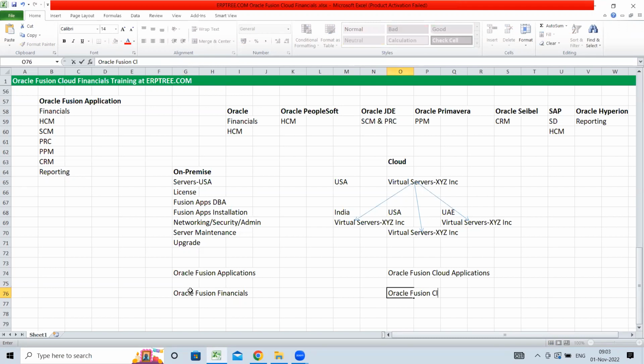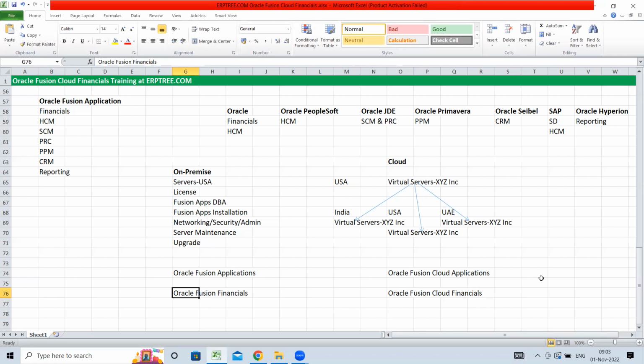Oracle Fusion Cloud Financials, you have to call. And when you look at Oracle Fusion Financials and Oracle Fusion Cloud Financials, whatever product Oracle is offering, there won't be any difference. What you see in Oracle Fusion Financials, the same you see in Oracle Fusion Cloud.